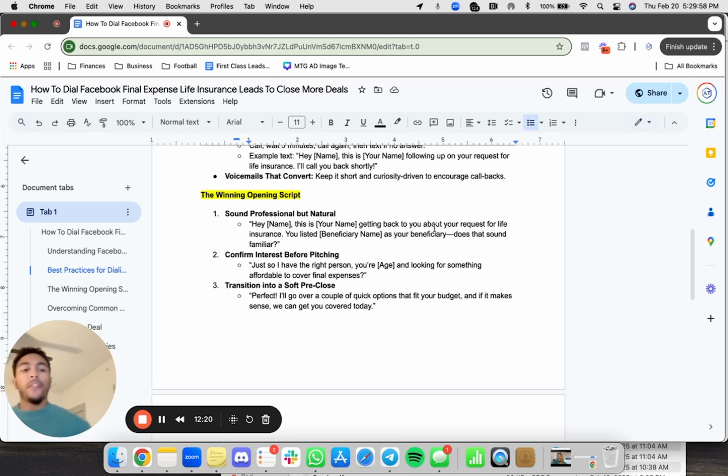Now, the beneficiary is always my suggestion with all of the ads that you're generating. If you're working with somebody, ask them to get the beneficiary put on. I don't like multiple choice beneficiary. I like open-ended beneficiary because when you get your first and last name, there's power, right? You listed Mary Johnson as your beneficiary here, Paul. Does that ring a bell? Oh yeah. Come on. What are we saying? I didn't put this in there.